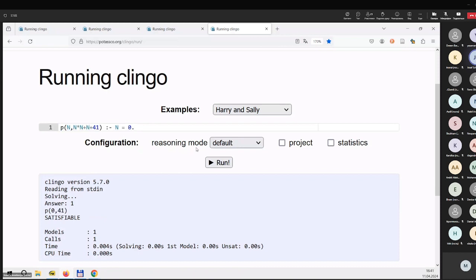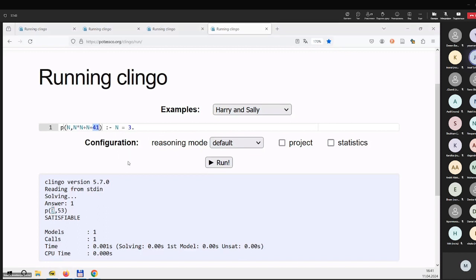Or if you would change that, for example, if n is 3, then of course the first parameter will be n again, which is 3 in this case. And then we see here n times n. So 3 times 3 is 9, plus n is 12, plus 41 should be 53, something like that. Okay, let's check that. Okay, it says 53. So this is how arithmetic is working, and you can have it at various places.